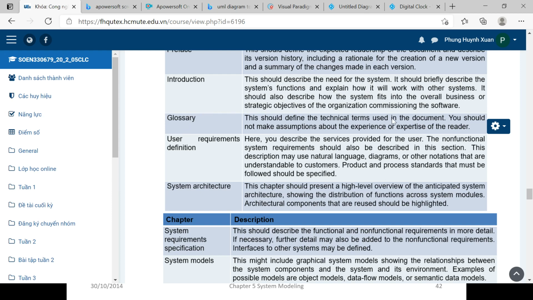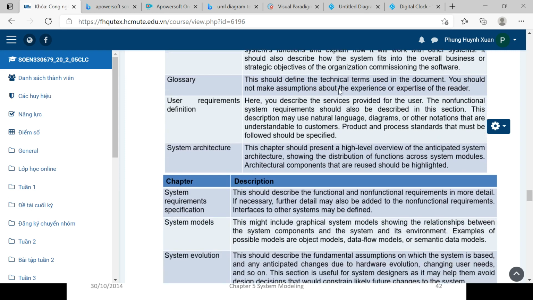Glossary defines technical terms in the document, making no assumptions about the experience or expertise of the reader. User requirements include non-functional system requirements and the functional ones, using natural language and diagrams. Here you use a UML diagram for the use case diagram.